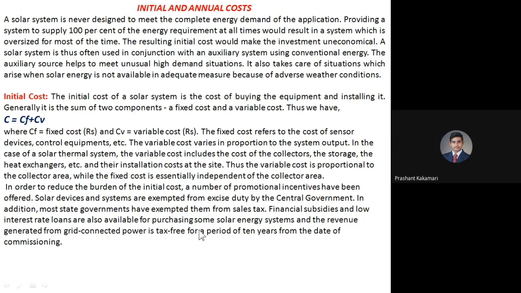Some points are given here to reduce these costs, variable or fixed. Even some promotional incentives can be offered by the companies selling these systems, or the central or state government can exempt some excise duty or insurance, and sales tax can be reduced or some discount given initially, thinking of environmental safety, ecological balance, and controlling pollution. Keeping these in mind, the government can also reduce different taxes or give financial subsidies, or loans at very low interest can be given by the government, banks, or big companies to their employees, so that many people can go ahead without thinking much, without investing directly from their own money.